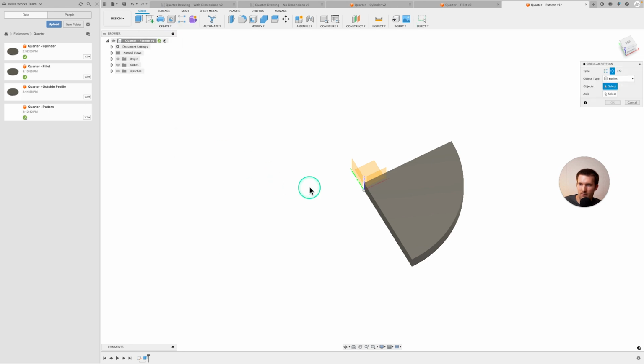So click on circular pattern, and here is our circular pattern window. So the type, obviously we want a circular pattern. This is that rectangular pattern, which is also here. So if we needed to change it, we could do rectangular pattern, but again, we're using circular pattern. The object type, for now, bodies is correct. The objects, which is what we actually want to pattern, so that's going to be the body that we have. So we're going to click on that. It's only one thing. And then the axis, we're going to select this. It's just going to be this z-axis here.